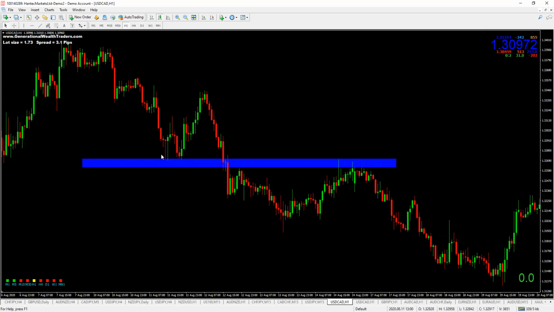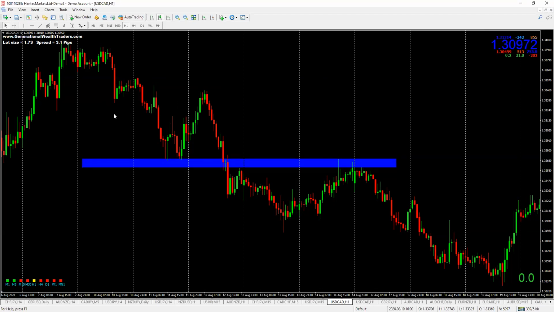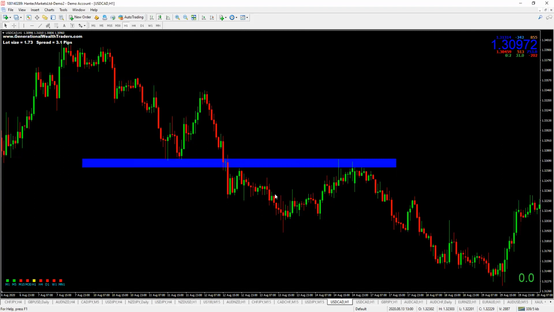So this being the 1 hour time frame, let's just measure it. Let's bring out the period separators. So we see the price was coming down. These are the period separators. On the 1 hour time frame, we see it took 2 days before it broke down. If you were to go to the daily time frame, you will see that the support and resistance area could be over a number of days. That is the period of time it took to break through.